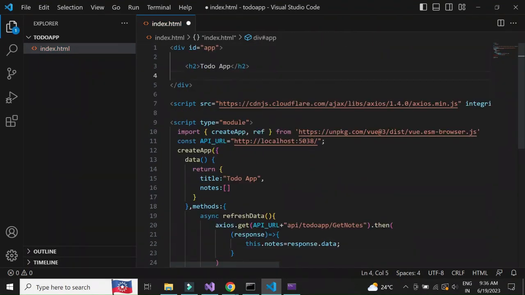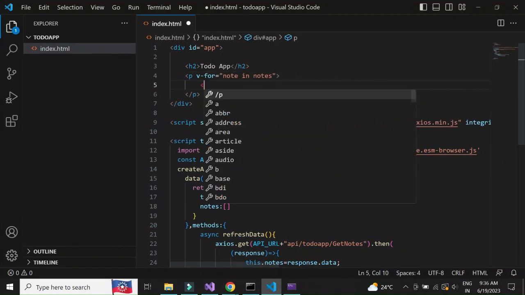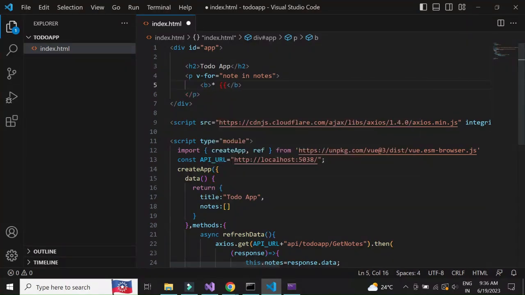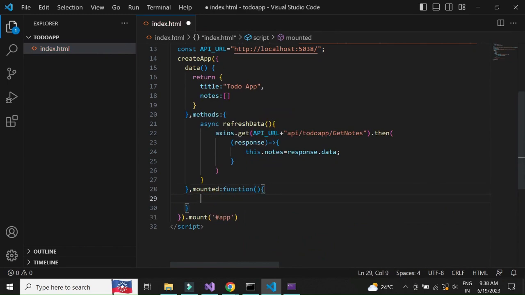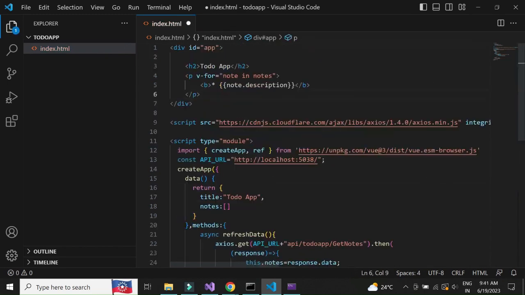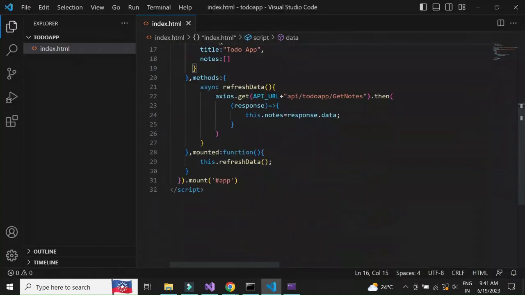I have created a refresh data method which will call the get notes endpoint and select all the records from the database, and I'm displaying these records with the v-for directive in the paragraph tag. And I'm calling the refresh data method in the mounted hook because I want to display all the records when the application is opened.